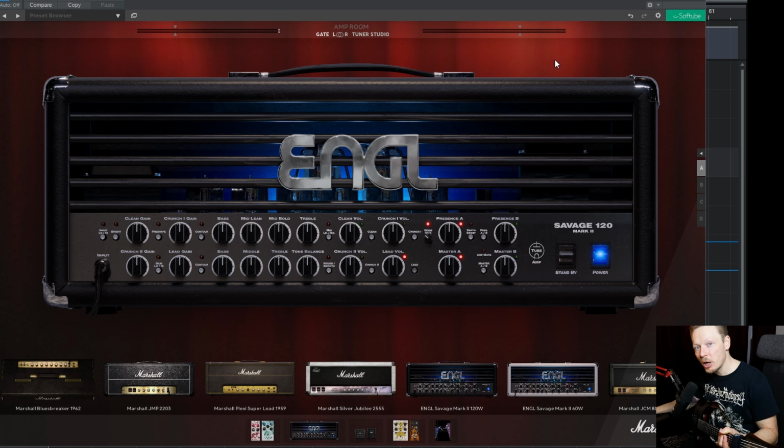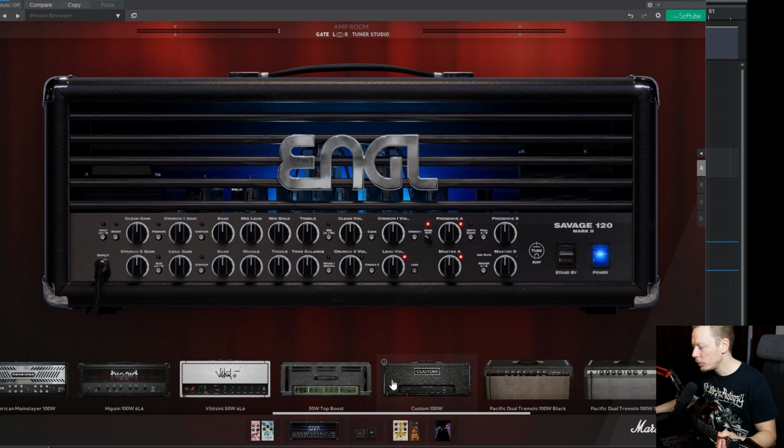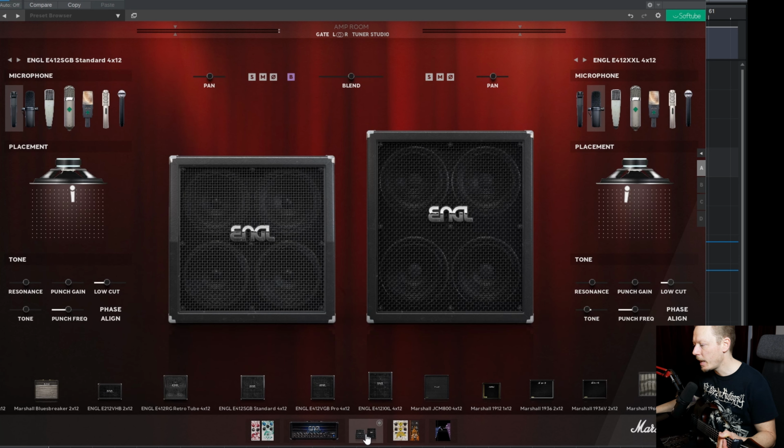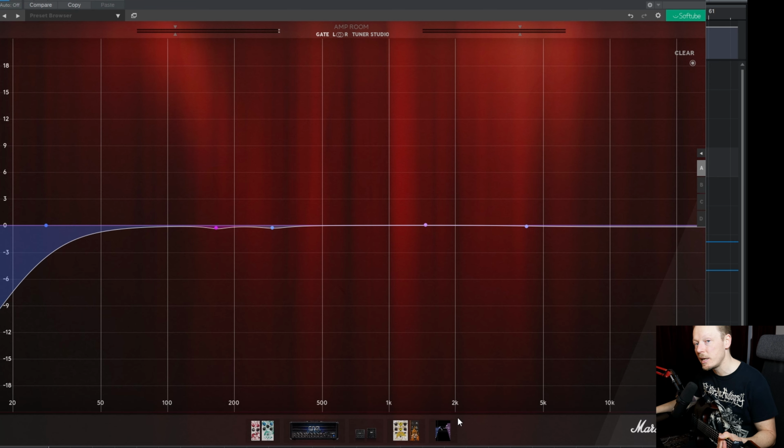Alright, so I have an instance of Amp Room loaded up here in my DAW. And this is how it looks when you load it up. For those of you not familiar with the layout of Amp Room, you have all your available amps down here. You see your signal chain down here, where the pre-pedals or boosts come first, then the amp itself, then the cabinet section, which has a dual cab loader situation like this, where you have a bunch of different microphones and blend options and so forth. Post FX, and also a post EQ section down here.